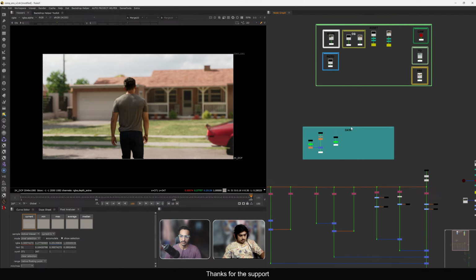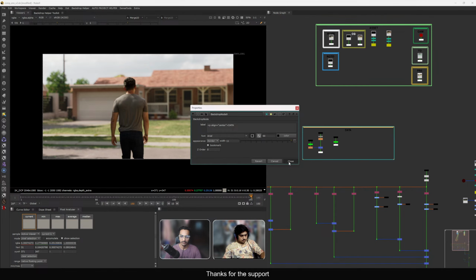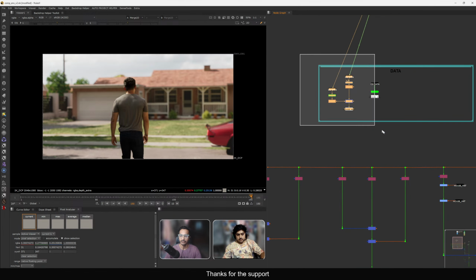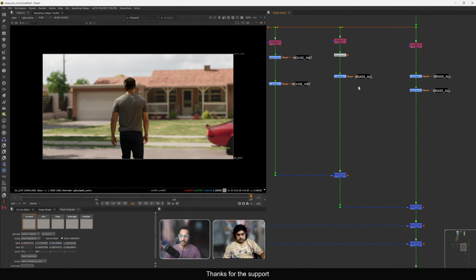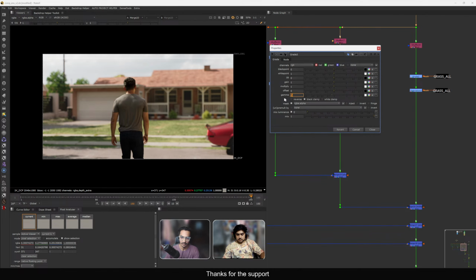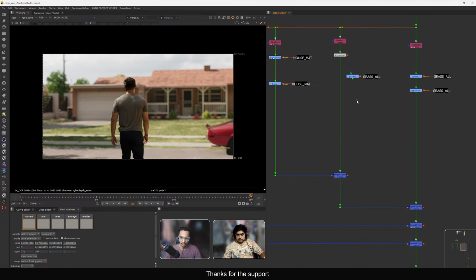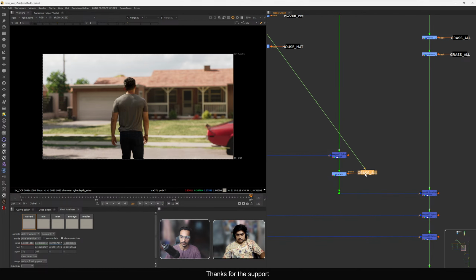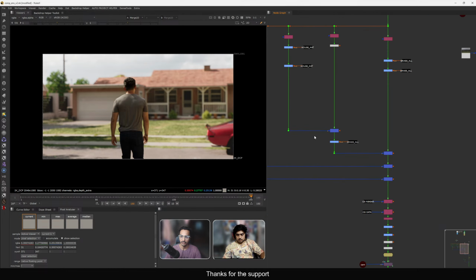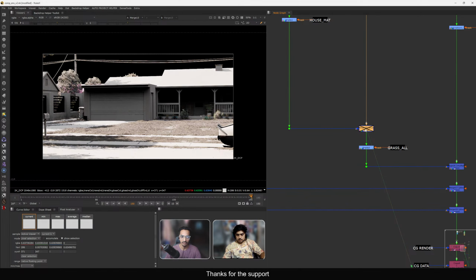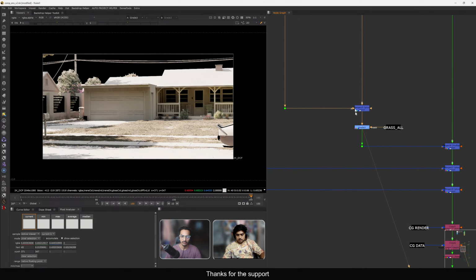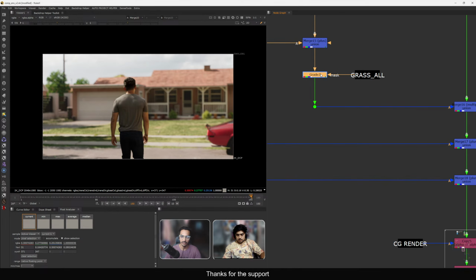So let me just do this like this. Okay, so far we have these two selections only. So let's try. And yeah, here in the grass you said, Noman, we need to add contrast, right? So I'm adding this one. Let's do the gamma down and gain up. Yeah, I think I need to do this overall here. So let's see how it will look on the grass only. Because here we are combining this team, no? So I think it's better to do it here. Okay, let's view and let's do the change.